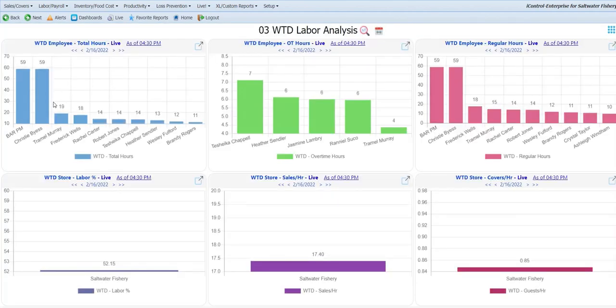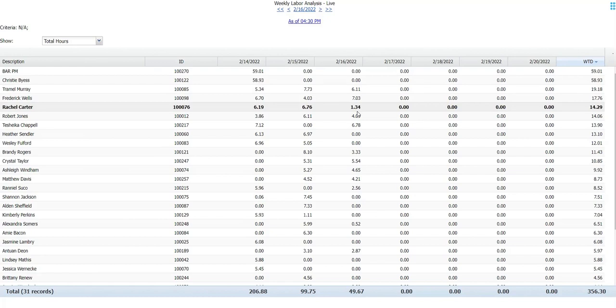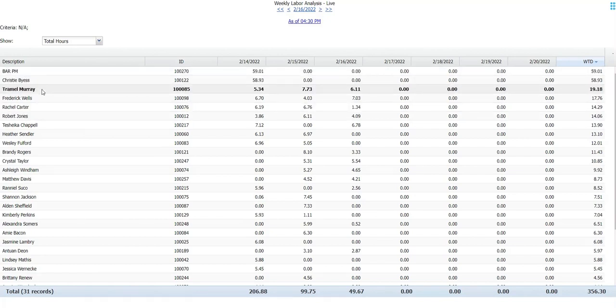So now I can see these employees and so far week-to-date how many hours they have. To find out in the actual report, I click on the report title. I come over to my week-to-date column right here and click descending, and I can see that these 2 people basically haven't clocked out, but this Trammell right here so far, live, has 19 hours for the week. But as we move further into the week, anybody that gets in the high 30s, or anybody that might be in overtime, those would be the first ones you'd want to cut from your clock.